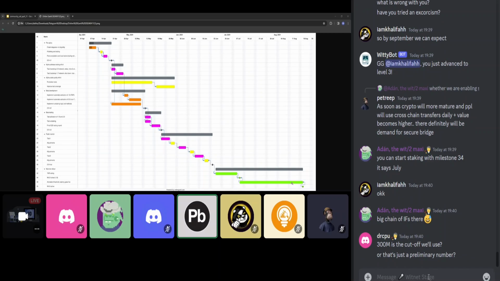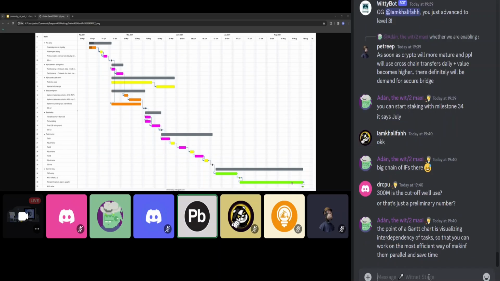It's just a preliminary number. We've discussed maybe 200 million, 300 million. It's not set. Maybe that's something we'll discover in the public testnet.